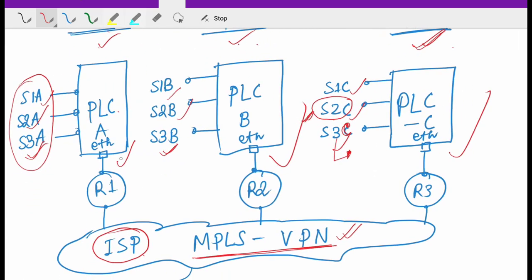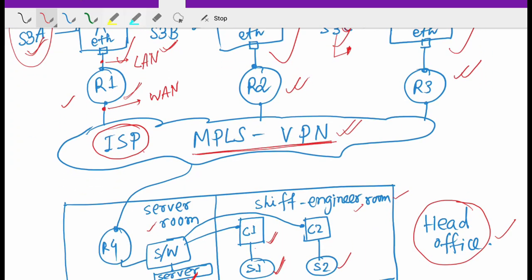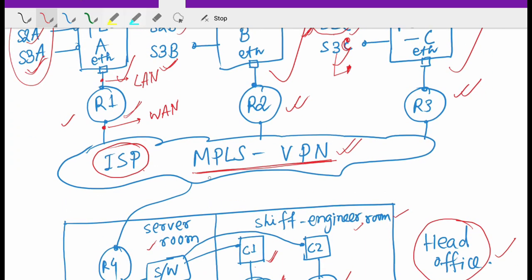Each PLC is connected to one router. There are two ports on the router. This port is connected to the LAN port of the router, and this particular port is connected to the WAN port of the router. This is true for router 2 and router 3 also. And there is an MPLS VPN connection.